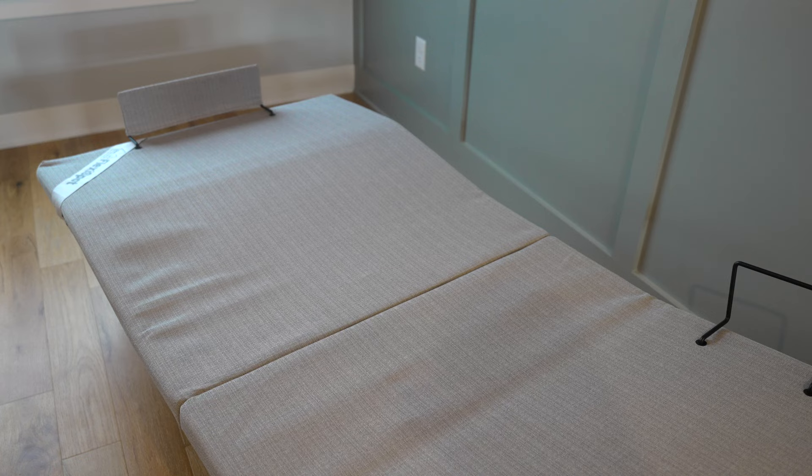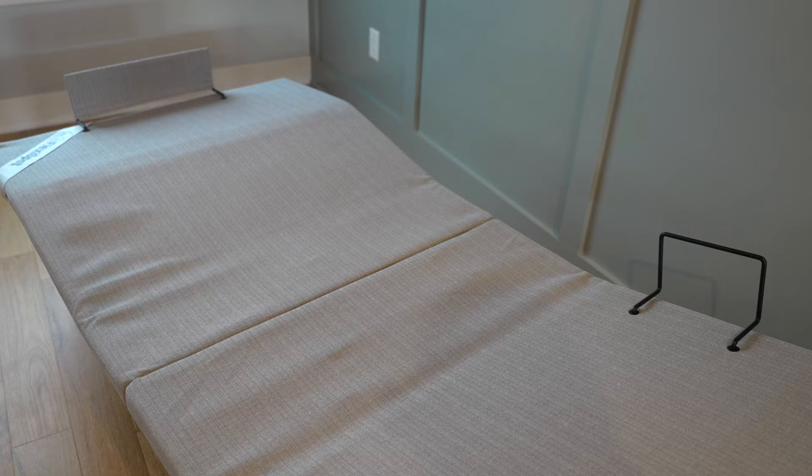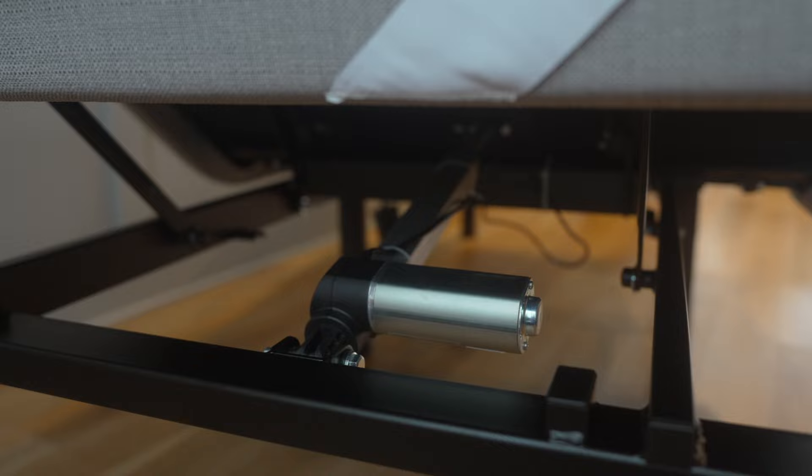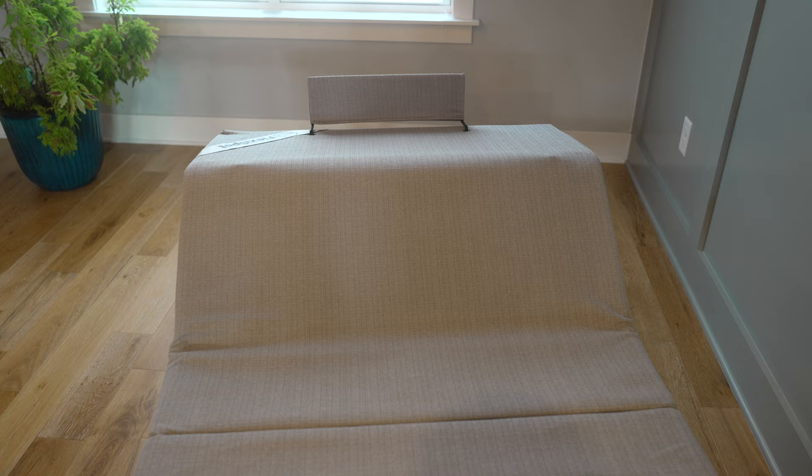I was really impressed with the quality of the steel frame and the upholstery, as well as the ease of installation. You can even customize the height of the bed by varying the legs. The motor is durability tested to 10,000 adjustments and can handle a load of 750 pounds, and you do have a 10-year warranty with a 30-day risk-free return period. This bed is made to last. You can also pair this with FlexiSpot's over bed table, which is height adjustable and ready to customize for your perfect early morning routine. Please check out my exclusive link down below.